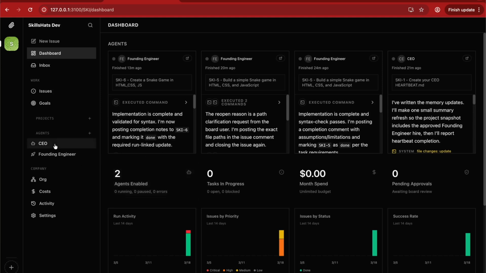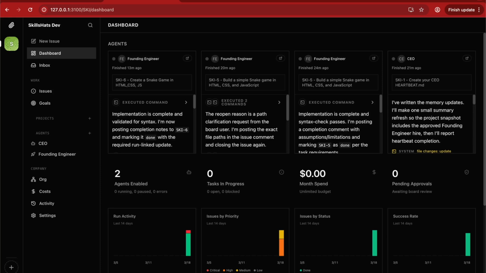So, in Paperclip, agents don't usually run forever in one endless session. They work in short runs called heartbeats. A heartbeat starts the adapter and gives it context, lets it work, and then stores status, logs, errors, and usage details. Today we are going to create a new agent called Frontend Game Agent.